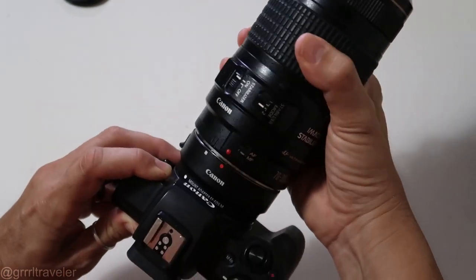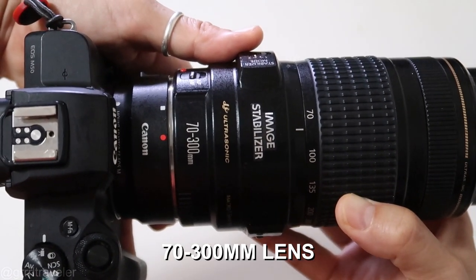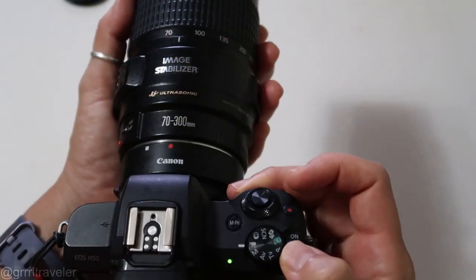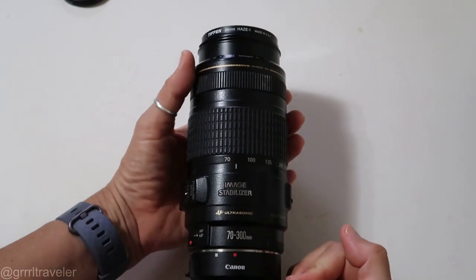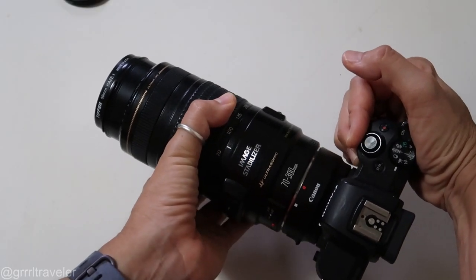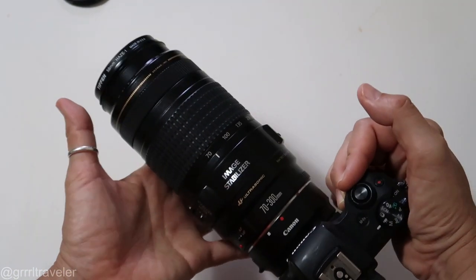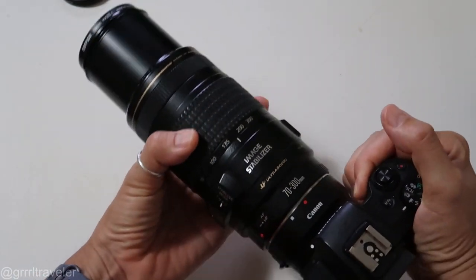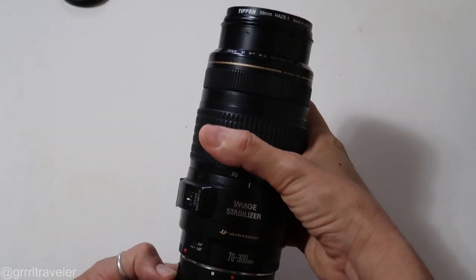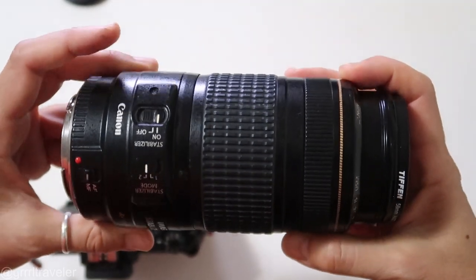The other lens I like to put on is my 70-300mm zoom lens. This has been with me for a while and allows me to get in there close. It's great for street photography as well as capturing something way in the distance. But of course it weighs a bit, and it's a little sticky so it's not a smooth zoom — it's almost a little jerky so I really have to hold my breath when I slide it in and out. This adds a lot more weight to my camera gear bag, so whenever I take it, it's always a very conscious decision.